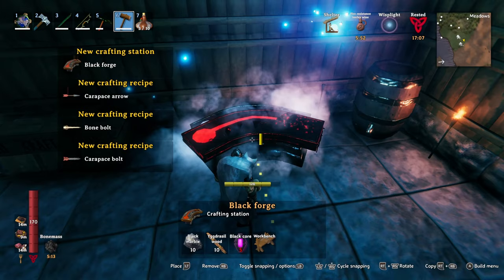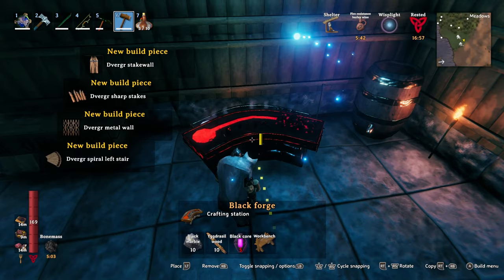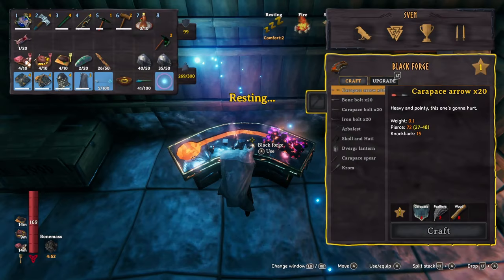Boom. Oh, Black Forge: Carapace Arrow, Bolt Arrow, Arbalest, there we go. Skull and Hati, what was that one? Carapace Spear. Another spear or a stairs? Diverger stairs? Oh, we got stuff. We got stuff we can make. Excellent. Yes. We can make Diverger lanterns. That is so cool.